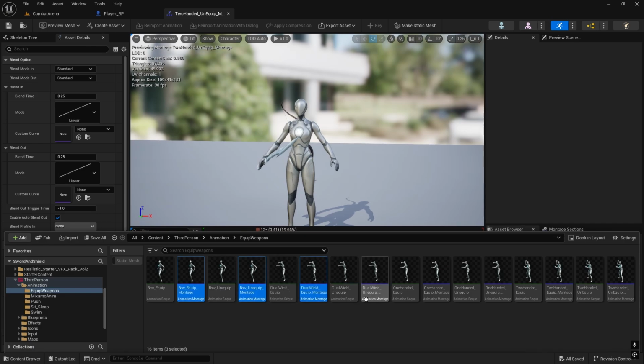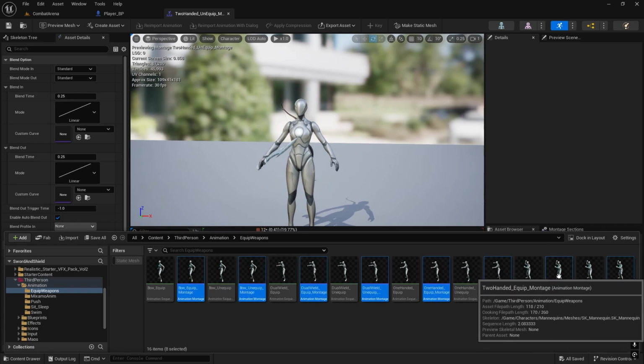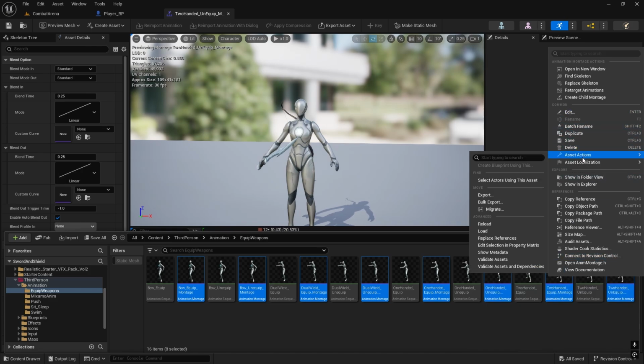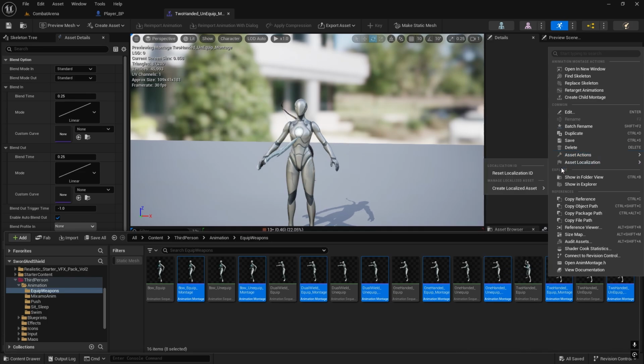And now I'm not sure if you can bulk edit this. Let me see. So if I select all of the montages, right click and asset actions, there's bulk export, size reference view, where am I?